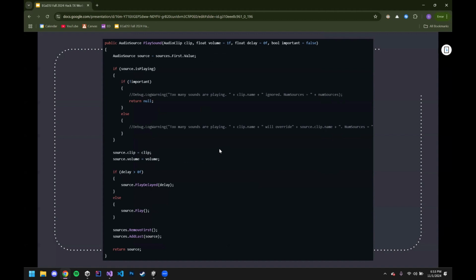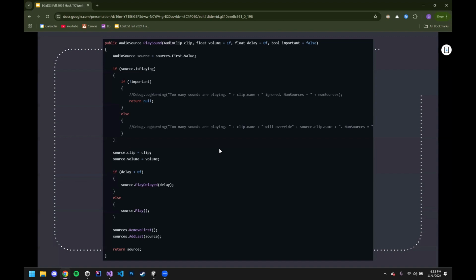So what we're going to do is look at the front of our linked list, right? If that value is already playing, then we know that something has gone wrong and we have too many sources. So we'll either ignore the sound if there are too many sounds playing, or, if it's flagged as important, we'll just replace whatever sound is using it. So I have this bool important flag. If a sound is really important, like if you win the game, you really want a sound to play, versus if you have some random bullet, you don't really care, right? So important is just a flag to say either we're going to overwrite the sound if it's full, or we're just going to ignore it if it's not important, right?